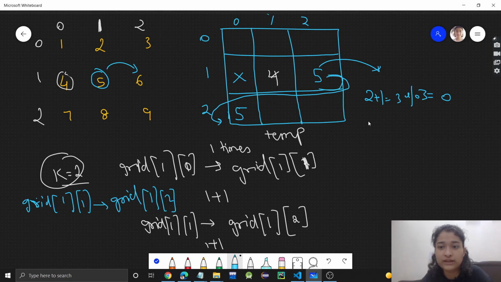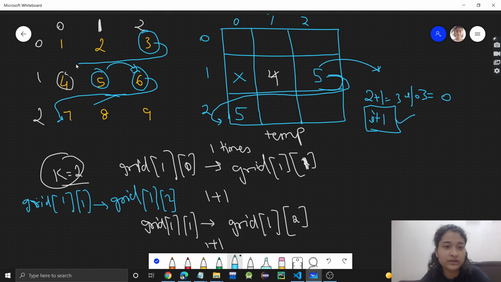It will go to the next row, that is i plus 1. Okay, so this is how we have to shift it. This will go to the next row, first column. Similarly, this one, 3, will go to the next row, this position.